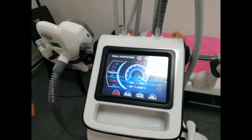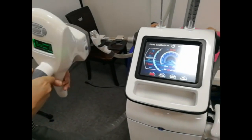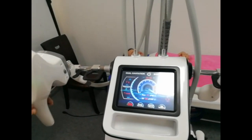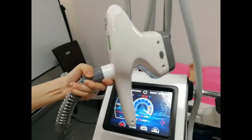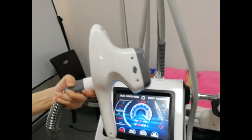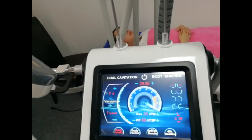My 4-in-1 infrared vacuum roller, Velashape slimming machine. This machine has 4 functions. Now let me show you how to use each handle. This one is the biggest body handle. We have many settings for you to adjust.